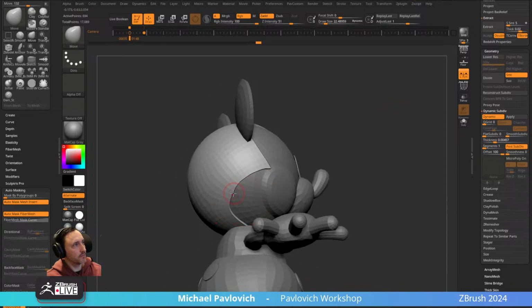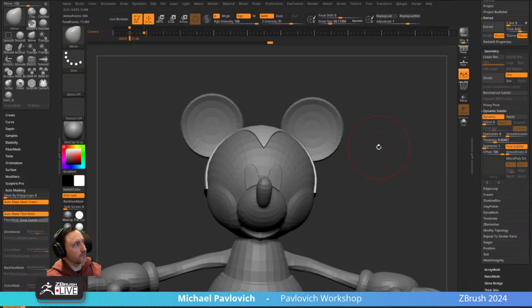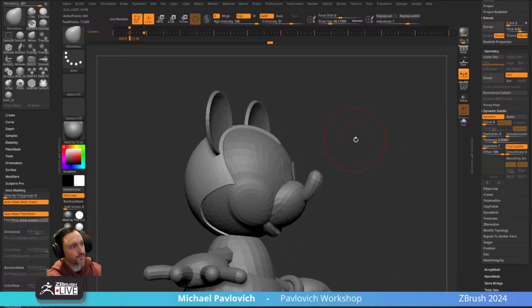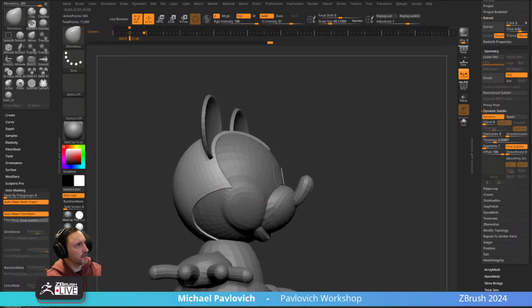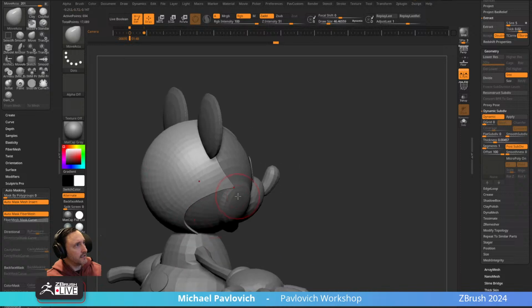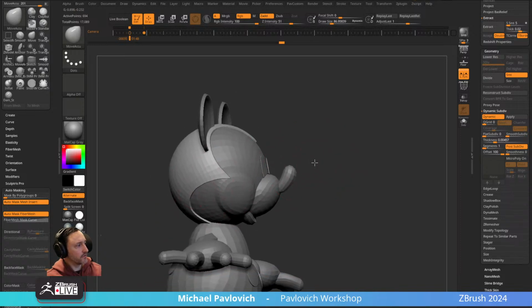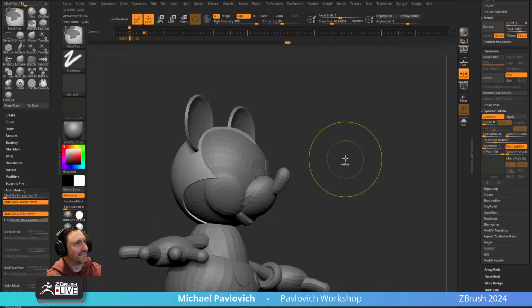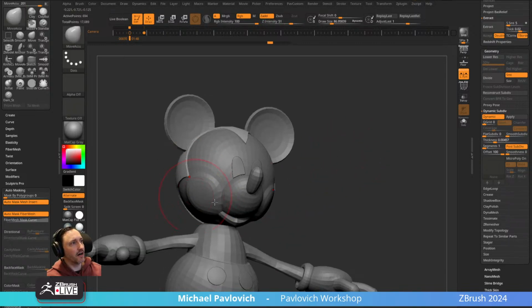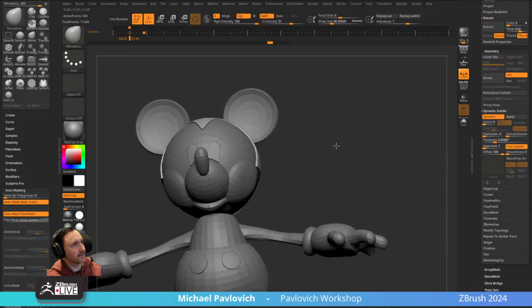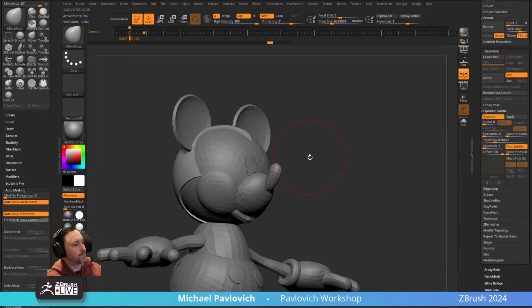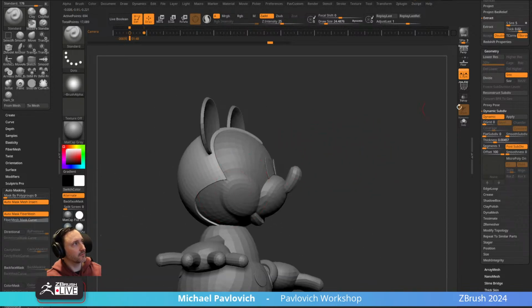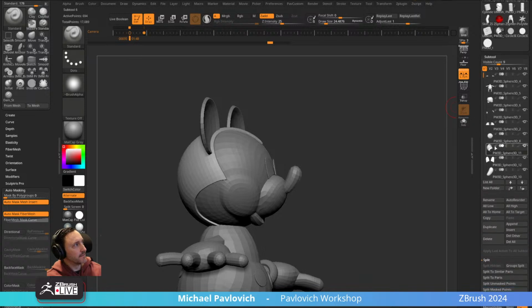We can go through here and move stuff around, and then when we're ready to commit, then we can go through and do that. So, and again, I'm just going to kind of look through here, and we'll kind of push and pull some stuff around. Yeah, I think this goes back way too far, actually. I don't think I was that far off with these cheeks, honestly, looking at this. I think that's actually a little bit closer. But anyway, yeah, now that you know how to do that, pretty simple.